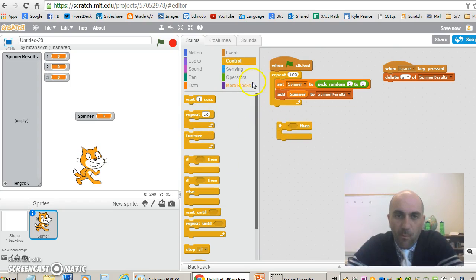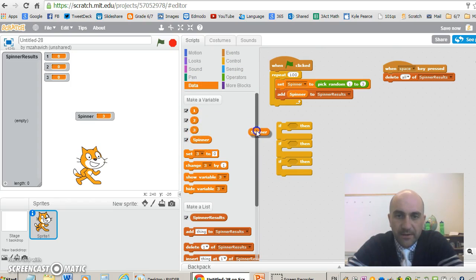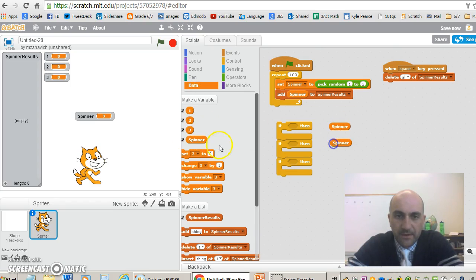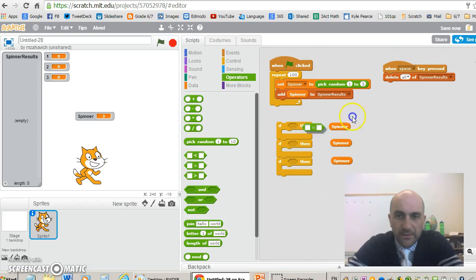If, and if. Good. There we go. If spinner equals, and equals, and equals.